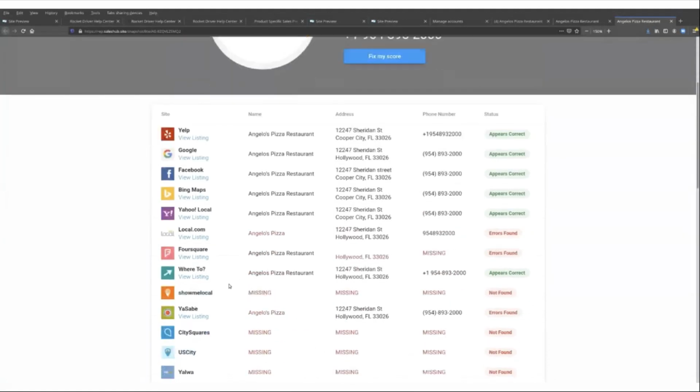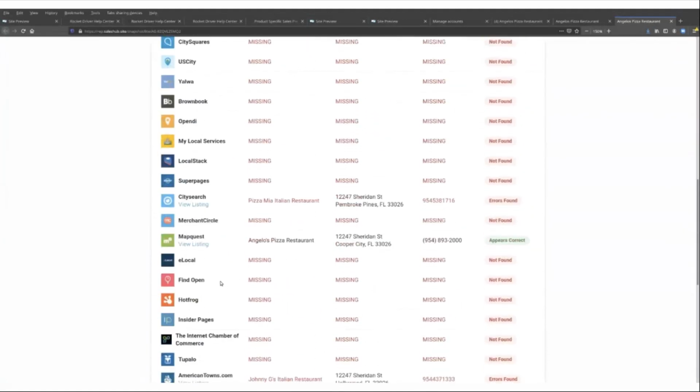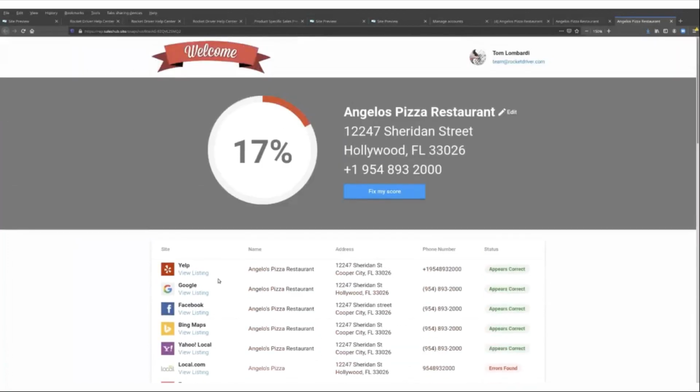But they don't know about all these other directories. Then there's the impact on them in search because of this, for people who are using these as primary resources for their searches. They're losing business, right? So you're asking them for a tiny little bit of money. You're delivering a high ROI. And that high ROI is what it's all about.